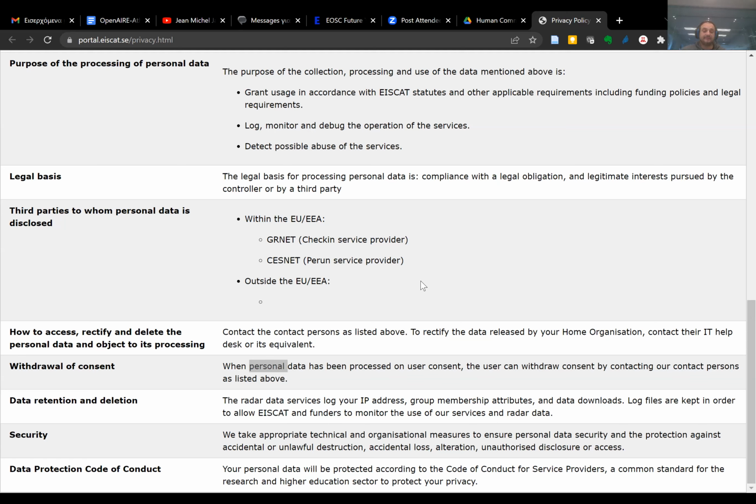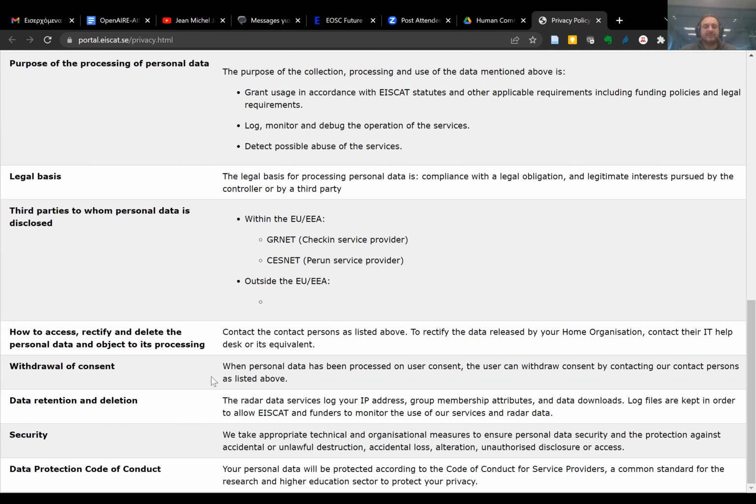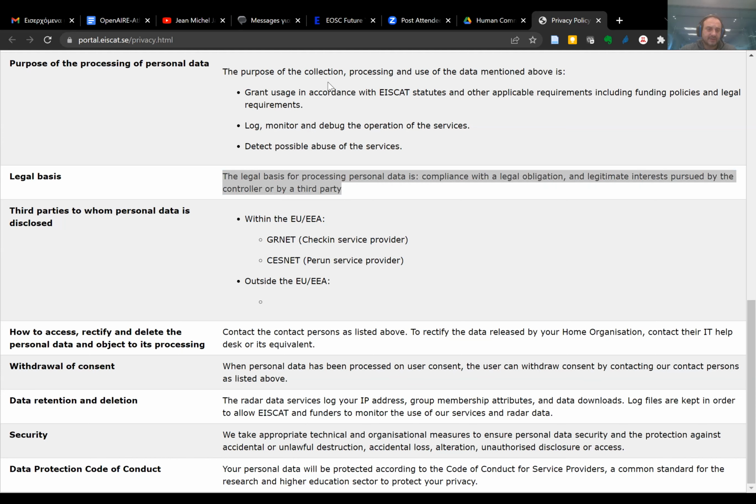Finally, in terms of the code of conduct for service providers, again, if you have a link, it would be great to have it. So I think this is overall a good policy. If there was a point which I think is the most important here, it is to make sure that the legal basis is correct. Other than that, I think it should do. So let me see questions.